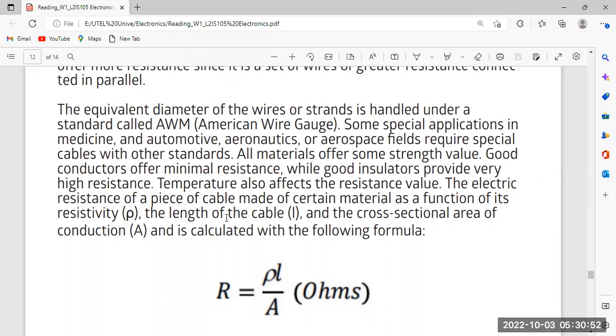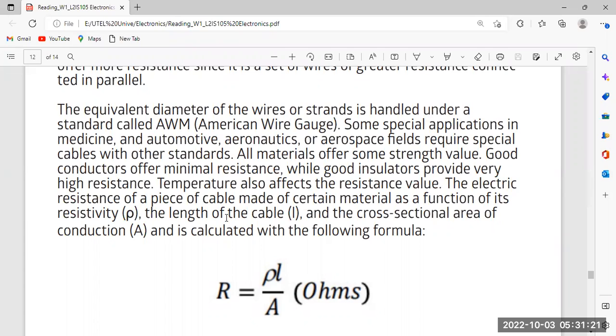We have discussed these things in the previous lecture as well, the differences between conductors and insulators. Conductors, we know through our previous understanding, support a good amount of electricity to pass through them, whereas insulators are particularly designed to resist the electricity through them. Also, temperature is another parameter which affects the resistance value.